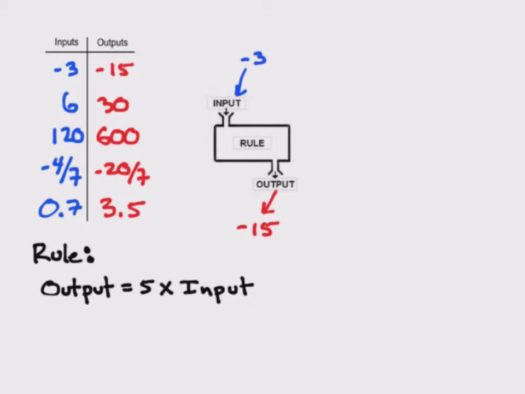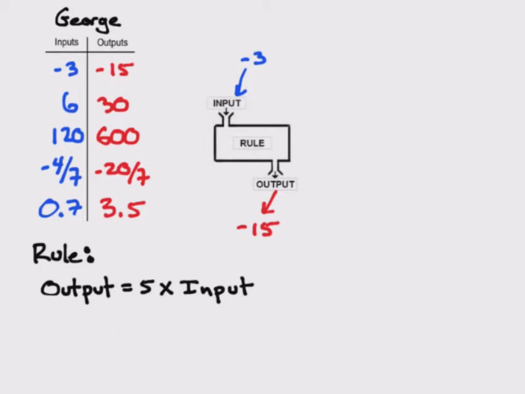Let's give this rule a name. Let's name this rule George. So the rule George says that to find the output, take the input and multiply it by 5. Now note, every single time we put in an input, we get exactly one output. It's never the case that for one input, we get 2 or more outputs. So George is a function in this case because every input has exactly one output. Now note, there are of course far more inputs and outputs that we can find, but for now, let's just stick to the ones we've got and try representing it in a couple different ways.